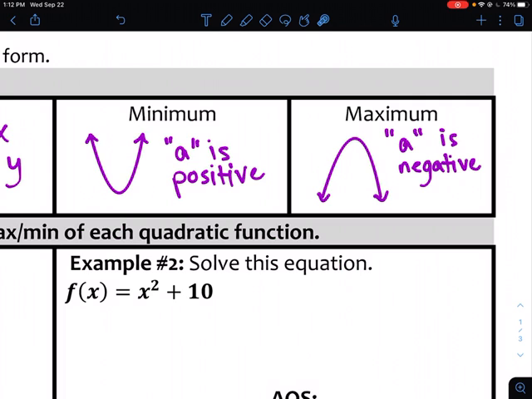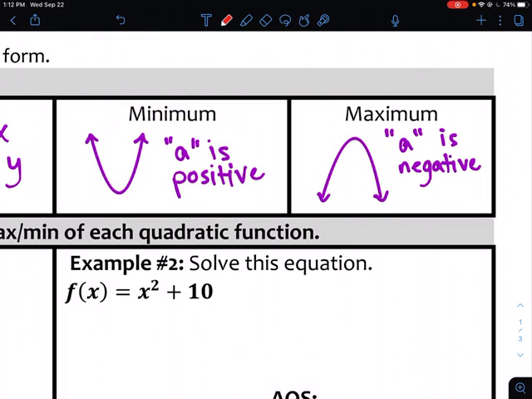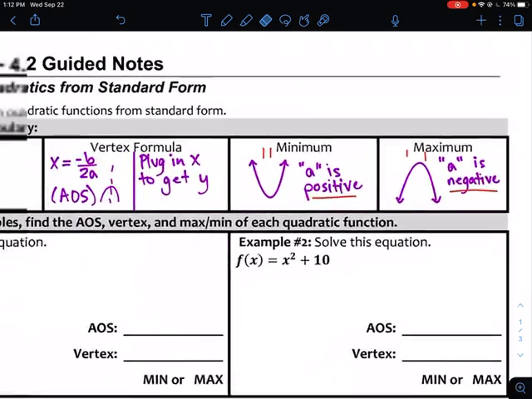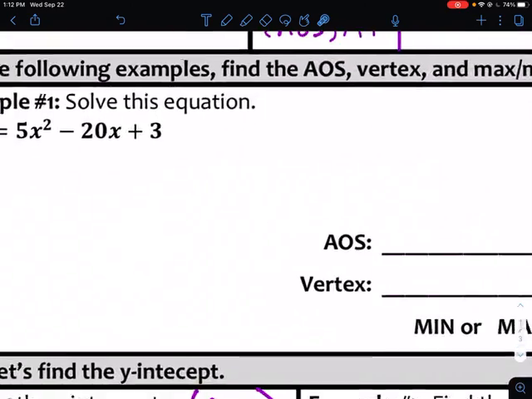So there's going to be an opening up parabola and an opening down parabola. This happens depending on whether a is positive. So think of this creepy little smile right here. You get a creepy little smile because you're positive. And then you get a creepy little frown right here when you're facing down, when you're feeling a little bit more negative. So we can find that from our a value, whatever's linked to our x squared. If it's positive, we would open up. If it's negative, we would open down.